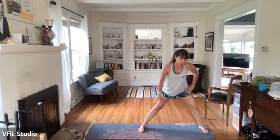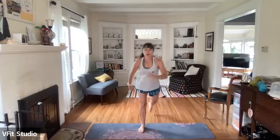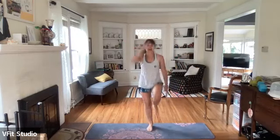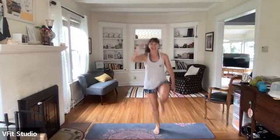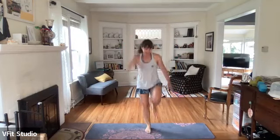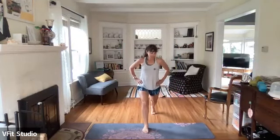Three more seconds and then we're going to pulse it over to the right. Ready, set - pulse for ten. Next one, left leg forward, right leg back for lunge skips. Ready, set, here we go - lunge to the skip with a knee drive, or you can go back to those lunge taps if you're not bouncing. Then we get to do it all on the other side. Three, two, one - pulse, pulse, pulse.